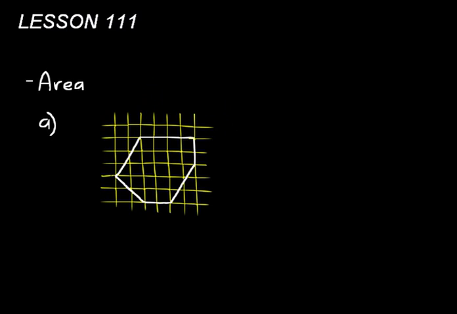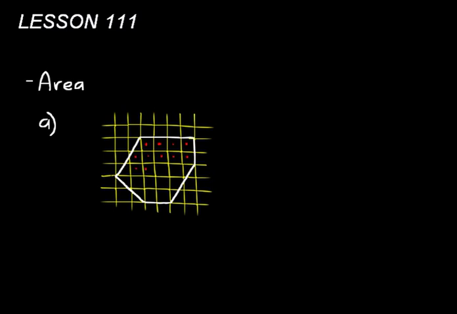So look at practice problem A. What I want you to do there is estimate the area enclosed by that pattern there. So see that white bordered pattern that I have there? Let's just count up the boxes, and first let's count up the whole boxes, and let's put a red dot in the middle so that we know that we counted them. There's 4, 5, 6, 7, 8. We'll count that one as a whole one there.